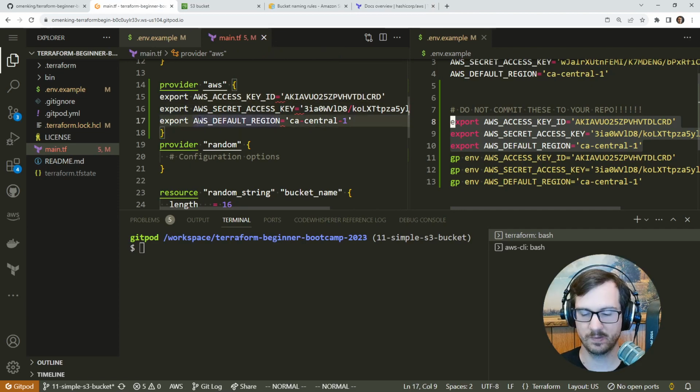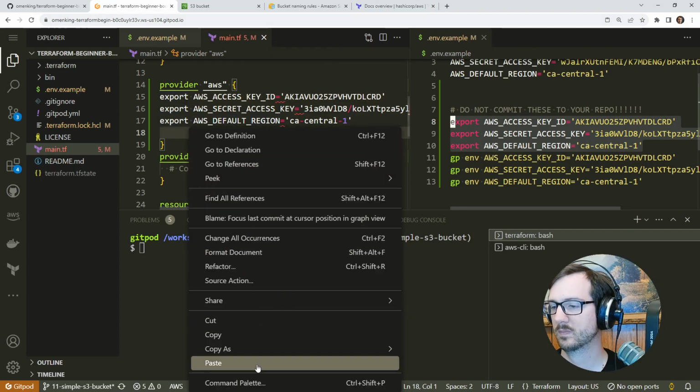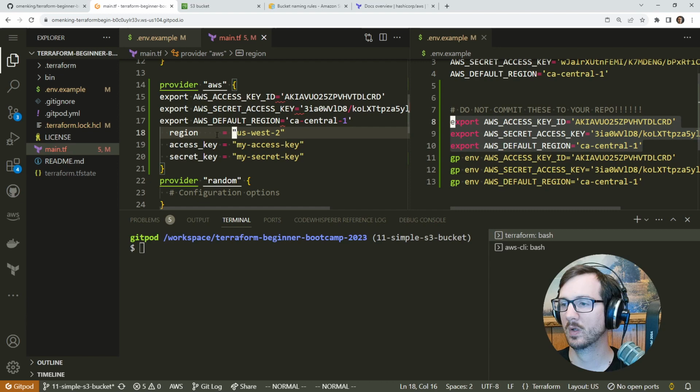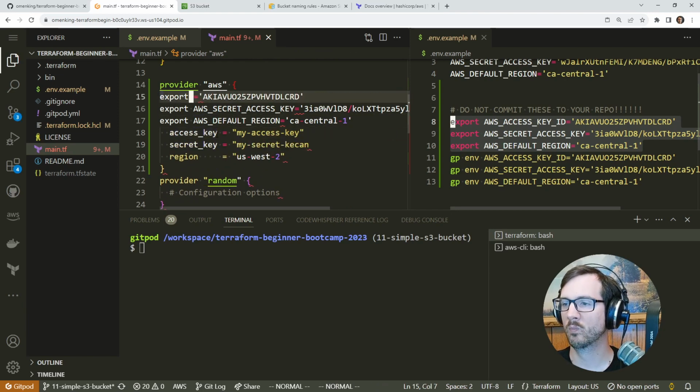So if we did this, okay, ca-central, whoops. Do this, I don't know, it's in the other order here, but we'll do it anyway, even though it's not the right way.